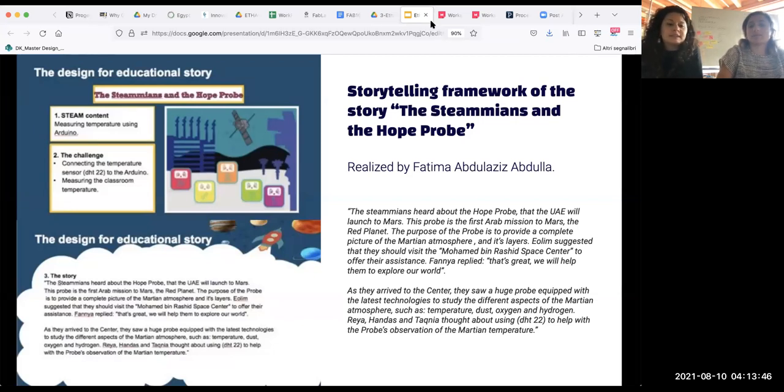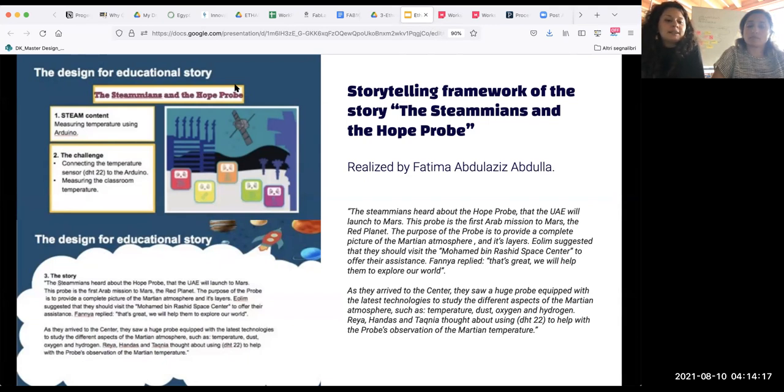It was during this year of lockdown, so we were trying to figure out best practices for teaching electronics remotely. These teachers came up with a story using this canvas, where she wanted to teach her students how to measure temperature using Arduino.